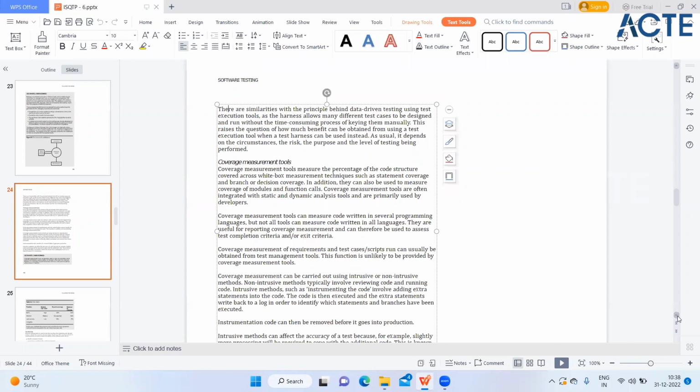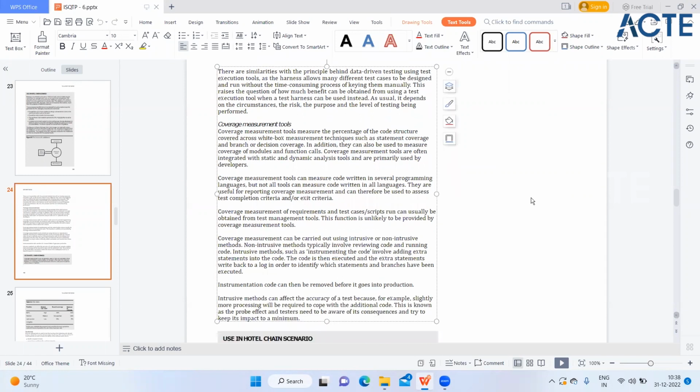Now we have to learn coverage measurement tools. Coverage measurement tools measure the percentage of the code structure covered across white box measurement techniques such as statement coverage and branch or decision coverage.